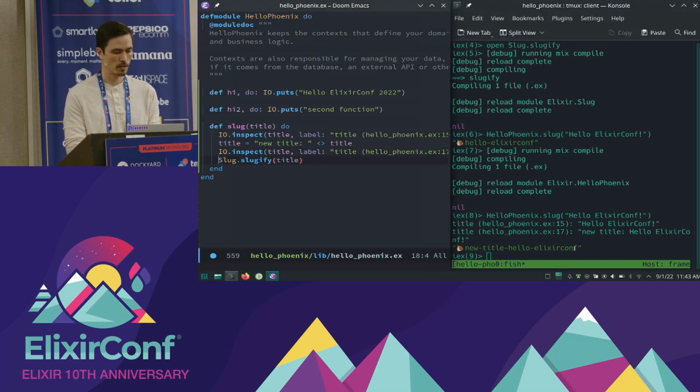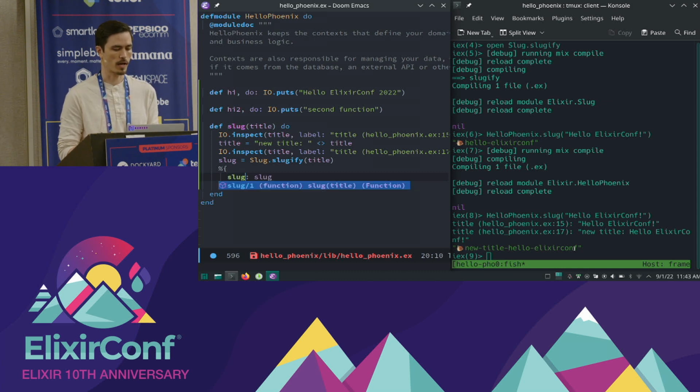And so say we wanted to return a map from this function, maybe with the slug and the original title. So you create a map here, and then this is where I have my K helper that's very tiny but very useful because Elixir doesn't have anything like shorter maps. So I just type K tab, and then I type whatever key value I want to use, and then it's inputting on both sides of the map for me, the key and the value. Then I can do the same thing for the title.